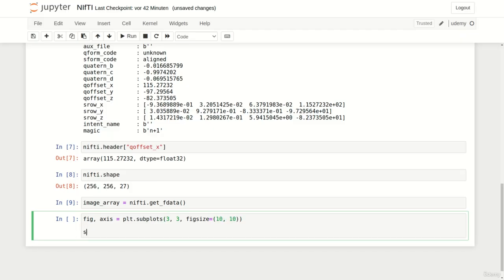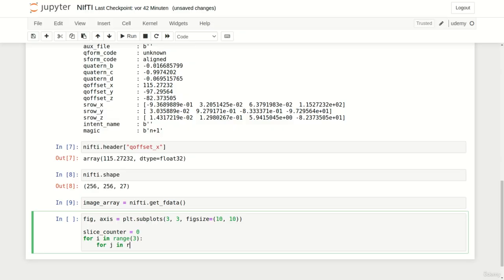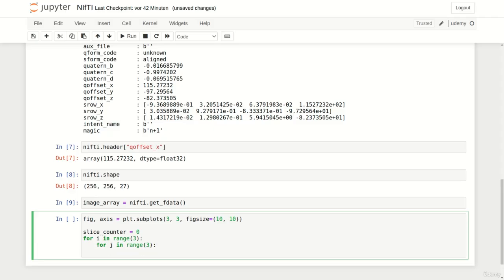Now we define the slice counter and initially set it to 0 and use the double nested for loop. We now use i and j to access the current axis object and call the imshow function to visualize the current slice.